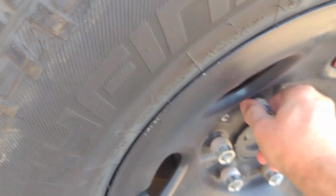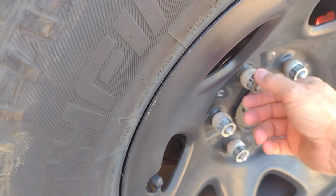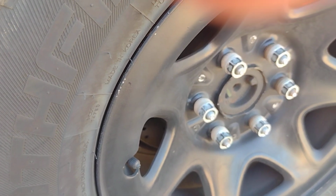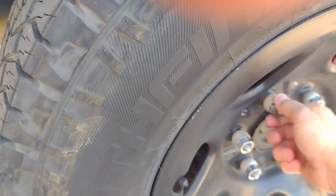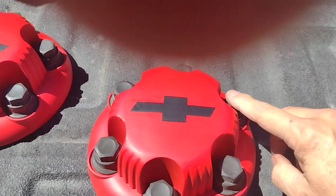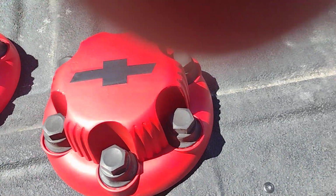You'll notice that these actually have threads on them. I don't know if I would be able to replace this with an AutoZone or O'Reilly part. I don't know if I'd have to order these off of Amazon, so I was very careful with that. These actually thread onto the lug nuts themselves.